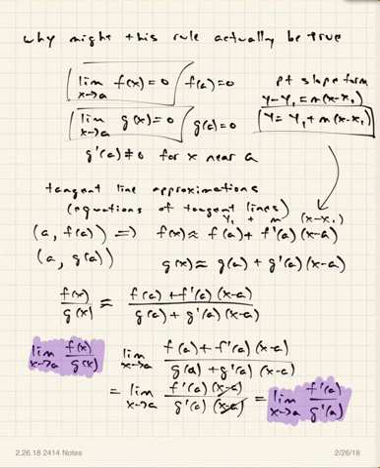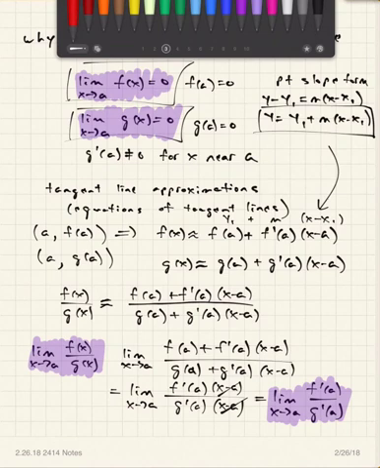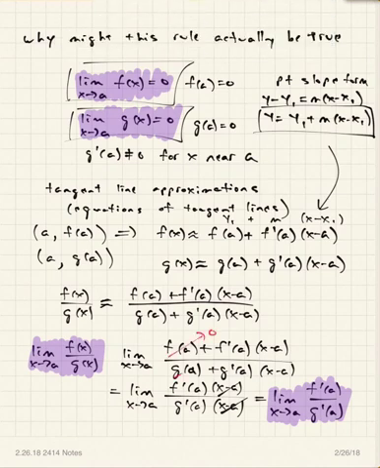What had to be true in this problem is these two limits certainly had to be true, right? That the limit of the fraction had to be of the form 0 over 0, because we needed these two terms in here to go away in order for this little calculation to work out, so that the x minus a's could divide out, and we just have f prime of a over g prime of a. Now, this is definitely not a formal proof for L'Hopital's rule, but it does give you a good idea that it would be a true statement, that L'Hopital's rule actually does work, so to speak.